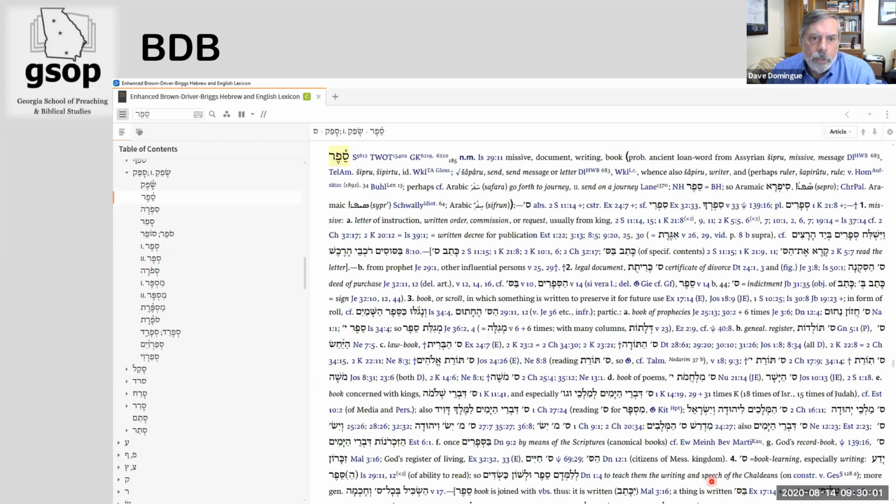So the BDB is one of the best scholarly lexicons, but it's difficult to read and to follow. One can search through and find what you need, but it can be a little daunting when you see all this Hebrew that you're not familiar with. And I know even in this class, it's still going to feel daunting, but you don't need to be an expert to pronounce the words and then follow what he's trying to say with regard to that specific word. What's confusing is it's just like one long paragraph rather than breaking in some structural way that we could understand.